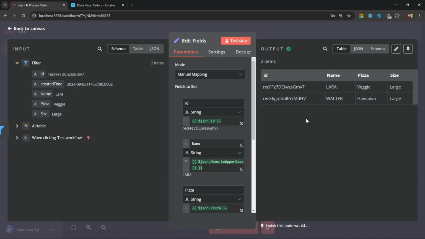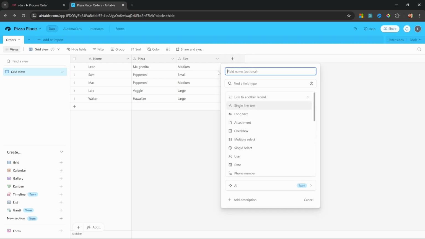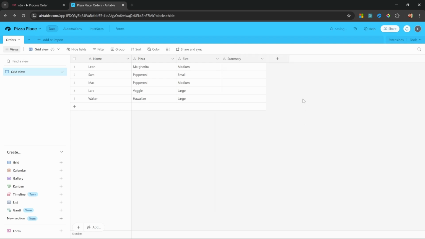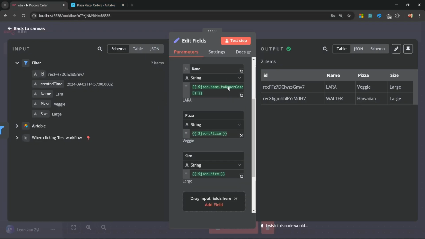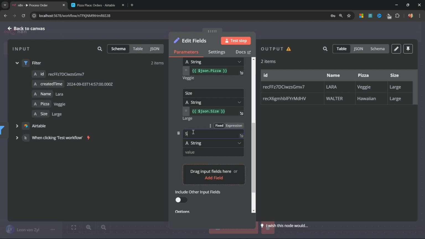Let's also have a look at adding a new field to this output structure. Let's say for argument's sake that within this table, we also had a column called summary, which is dynamically created after the user submits the form. We can use the set module within n8n to create this new field. So instead of dragging a value from the left-hand side, I'm just going to click on this field over here. Let's give it a name like summary. And for the value, I can enter pretty much anything I want, like hello world. And if I executed this, we will see that new column showing up in the output with this hard-coded value.